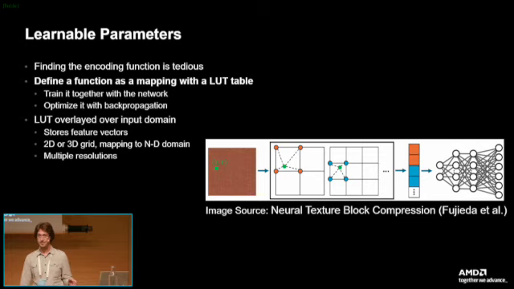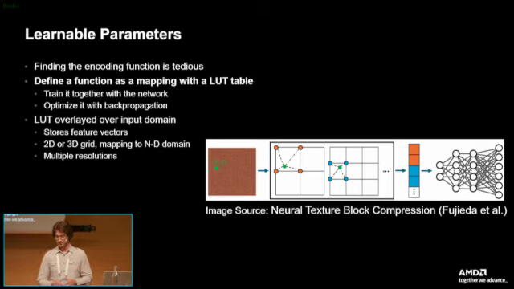So previously, each of you could stare at the problem for a minute and figure out the best possible transformation to do it. Well, in practice, that's not so easy, and finding a good encoding function might be very tedious. It might be impossible. Such a function might not even exist. So people started to use what's referred to as learnable parameters or trainable parameters.